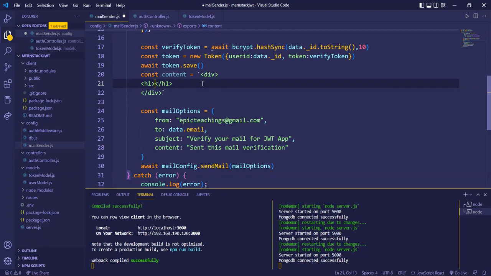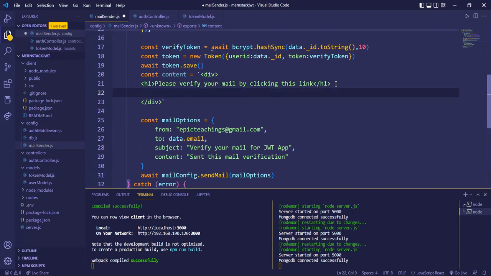So the first one will be, I'll have a text as please verify your mail by clicking this link. So I'm going to send that link in an anchor tag.